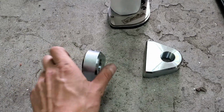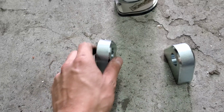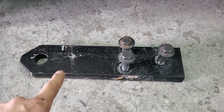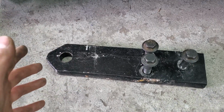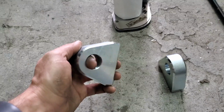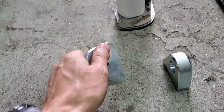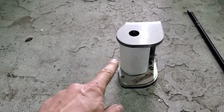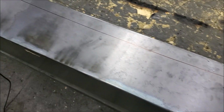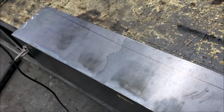And I found this online for the recovery points. They were very cheap. I could have made them myself, like I did my recovery, but this is way cheaper and faster to do. It's already all cut. It seems like a good metal, so we're just gonna weld this in, and we're gonna weld this to the bumper as well. So now I have to cut out this round edge over here so the bumper fits closer to the truck, more flush. So I'm gonna use a grinder wheel and go at it.